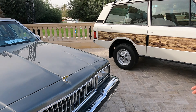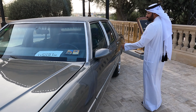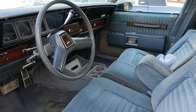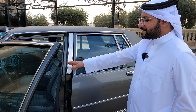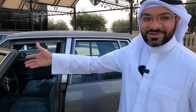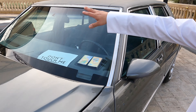This Caprice also came from Satam's side — one of his friends. We had so many people asking 'can I bring my car?' and we couldn't say no to anyone. I love Caprices personally, and I want to do a donk Box Chevy — imagine it in red, cream interior, big 22s or 30s rims with a proper sound system. I would love that. Satam even has a collection of cassettes for the cassette player.